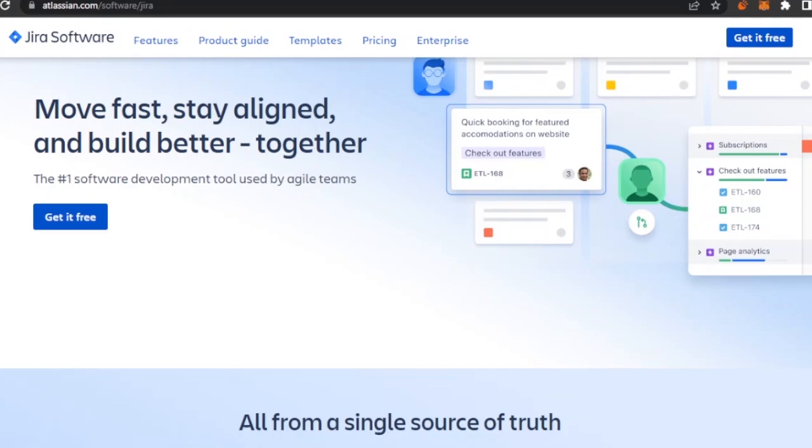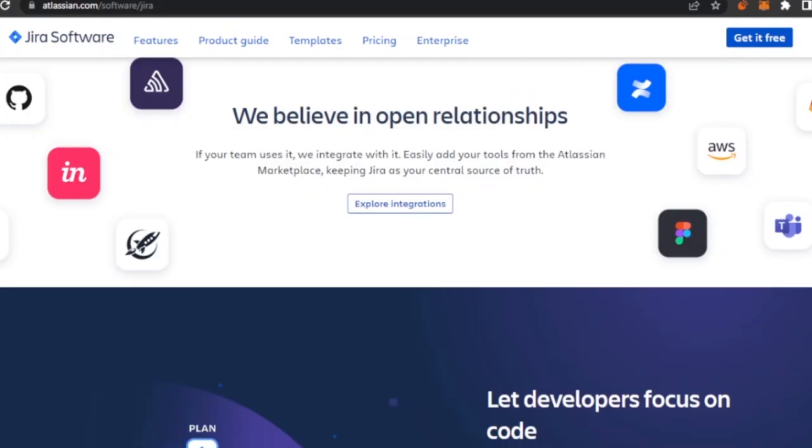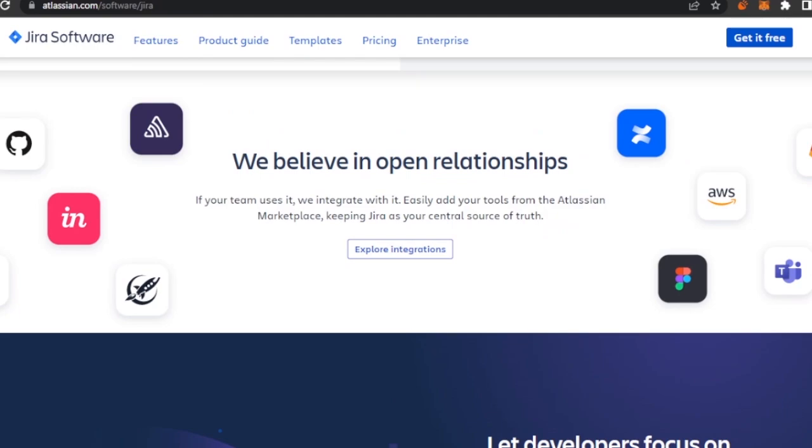You have templates that give you a head start. You can customize, you can add different kinds of things, and you can get all of the features of Jira by just signing in. And you can also integrate with other apps like Slack or Trello or Amazon, whatever you want, and you can get the maximum out of your business. So what you can do is plan, track, release, report, and automate your business. So you can get started.